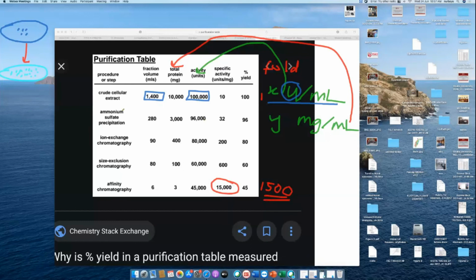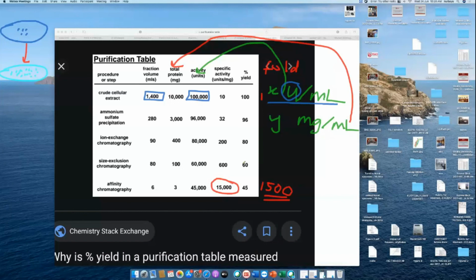So the same goes if you have a few other steps, whatever happened, you just need to divide and compare with the beginning. How successful is your purification? For example, if your protein cannot go to affinity chromatography directly, you need to use ammonium sulfate first, and then check what is left, how much it is increasing. For ion exchange chromatography, how many fold is it increasing from the beginning? If you include size exclusion chromatography, then you can see.